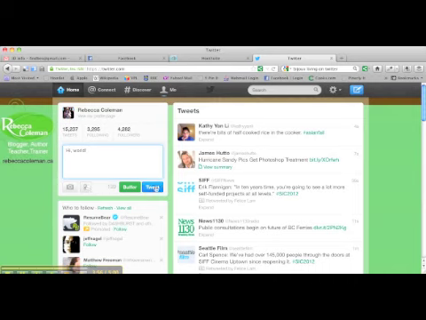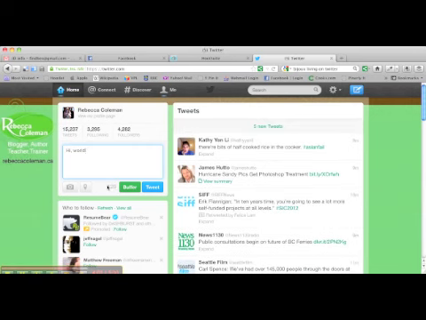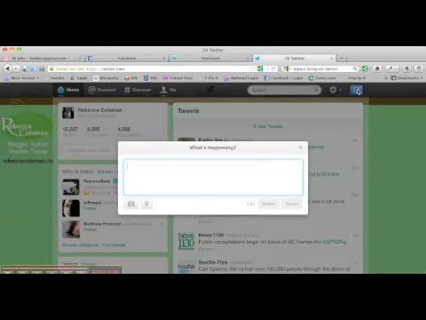And then when you're done, you just click tweet. Now you only have 140 characters, so Twitter will do a countdown for you. That's one way to send a tweet. The other way to send a tweet is to come up here into this corner and click on this blue thing that looks like a little fountain pen, and you can write your tweet through here. Once you're done writing your tweet, you just click the tweet button and it will go out to anybody who's following you on Twitter.